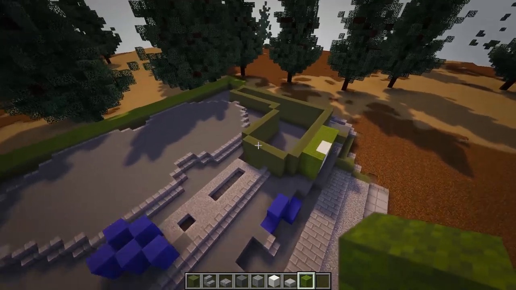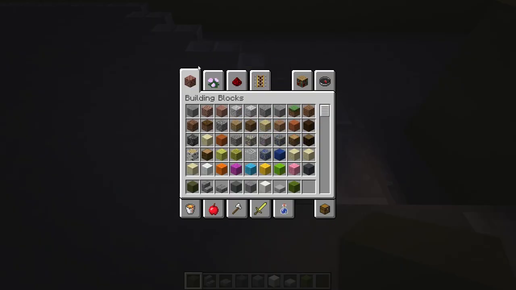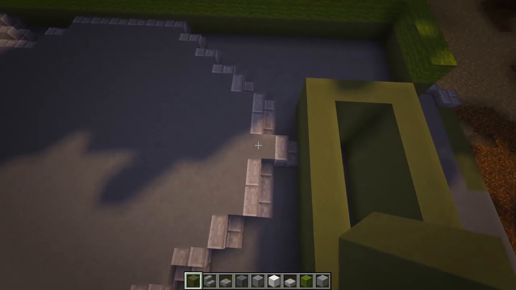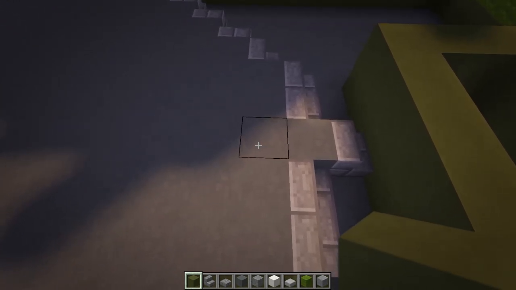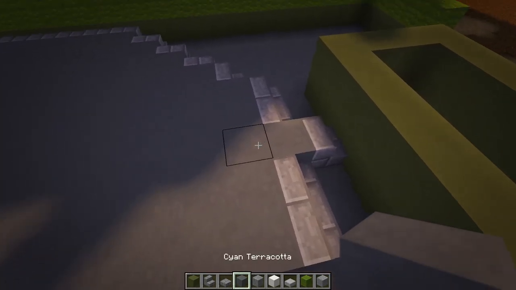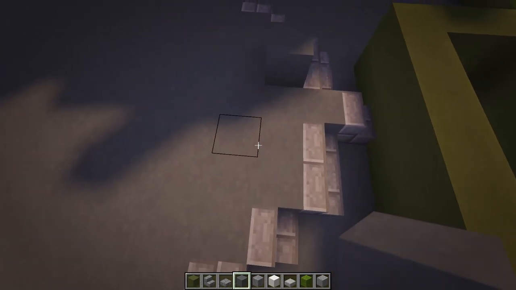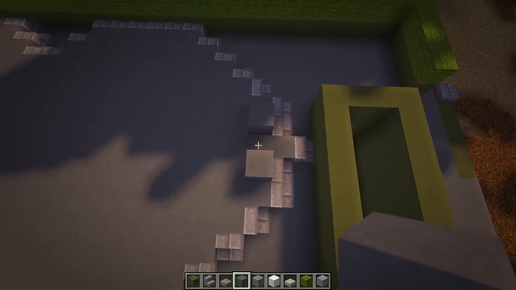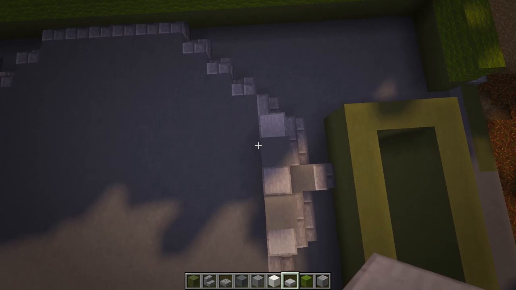Okay, now let's start on the cooling towers. So you'll need just polished andesite, I think, is the only new block we need here. So basically, we're going to start off here. You're going to leave a gap of two. Give me a minute. So, okay, you're going to put a cyan there and there. And then stone slabs, one, two, three.